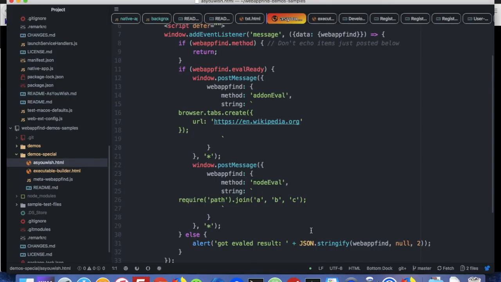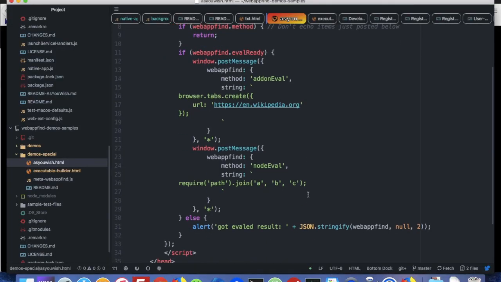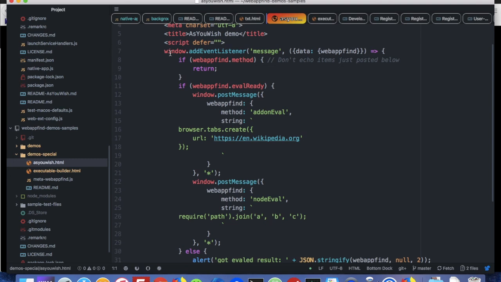Currently it communicates by you adding a message listener to your page. It uses the WebAppFind namespace, but it doesn't have a method on it like the other behaviors we send around for saving files and whatnot. But there is one command, eval ready, to listen for on the message, and if eval ready is present, it means you can start.